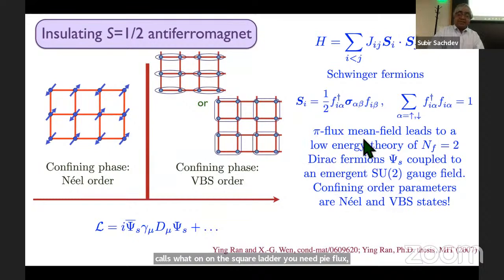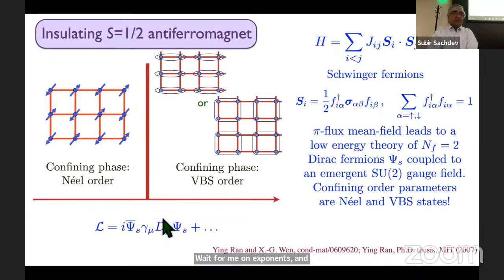But more interestingly, in this case, the gauge symmetry is not U(1), but SU(2), as I'll show in a minute. Okay, so you end up with this theory here. In the end, it's a remarkably simple theory. It's just quantum chromodynamics with SU(2) and two flavors of Dirac fermions. So that's a critical theory. And so this theory, at least naively, says that generically the system is this critical gapless spin liquid with fermionic spinons and an SU(2) gauge field.